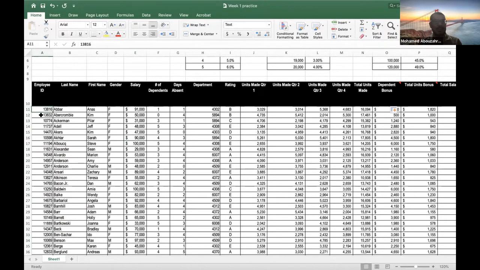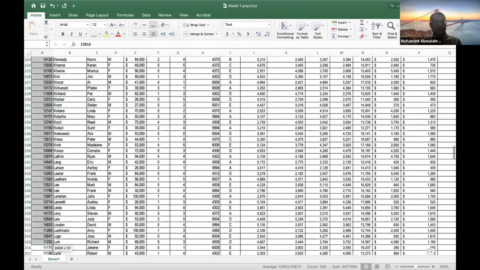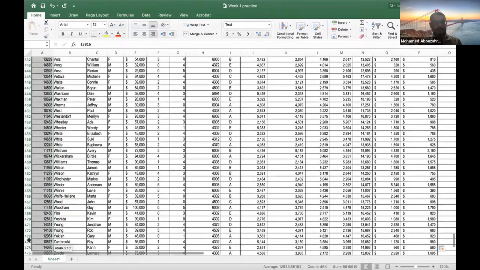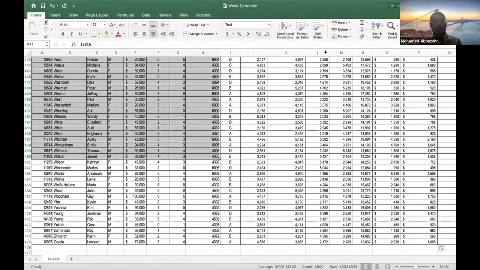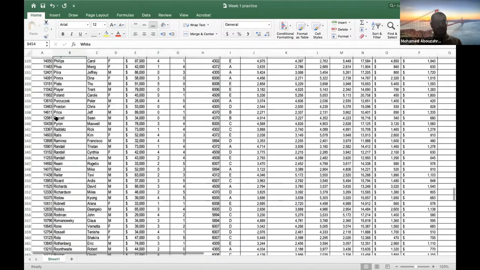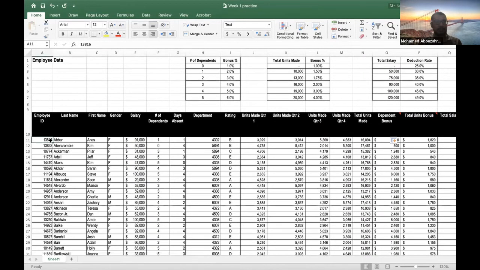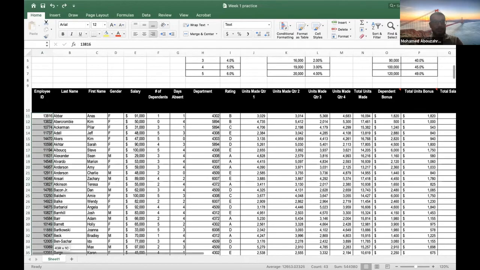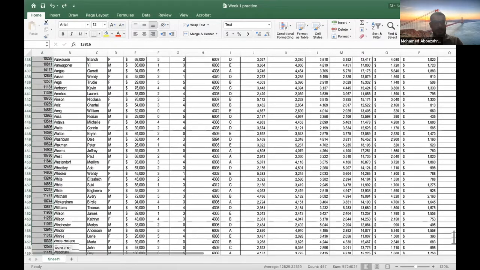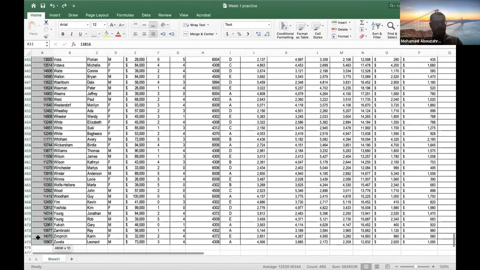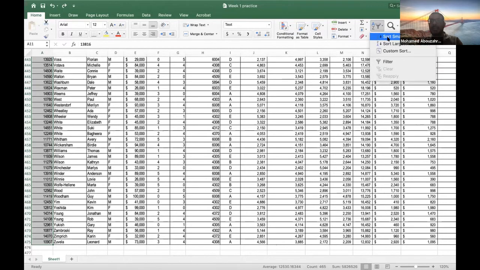So if I select all my data here, and then go to sort and filter, you will see that you can sort smallest to largest or largest to smallest, right?